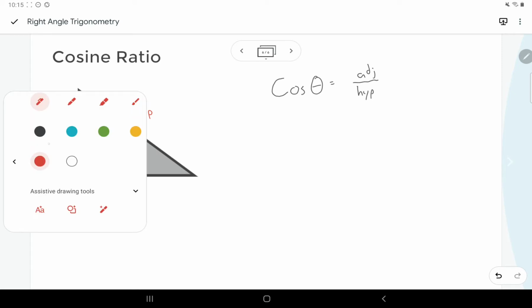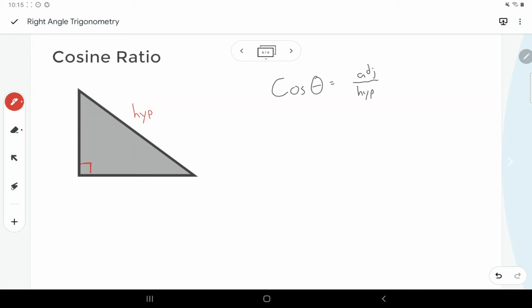Now if we assume that the angle for this triangle is, say, down in this bottom right corner, so that's our angle theta. Remember, theta just means any angle. If we look across from that one, that would be our opposite side, but if we look right beside this angle, the side that is adjacent to the angle, that's why we call it adjacent, but is not the hypotenuse. So the two sides that touch the angle are the hypotenuse and the adjacent. So this one must be the adjacent since the other is the hypotenuse.